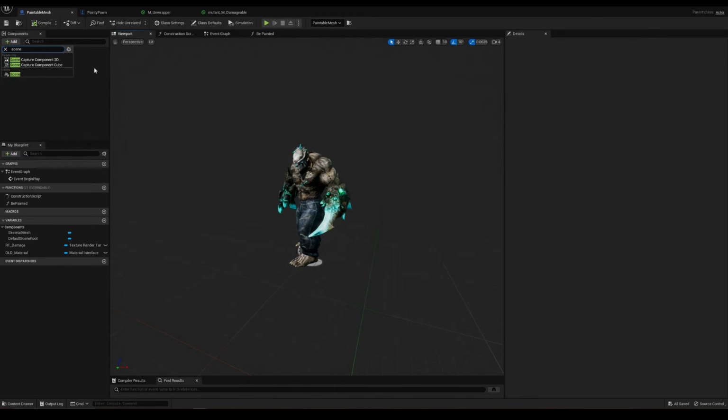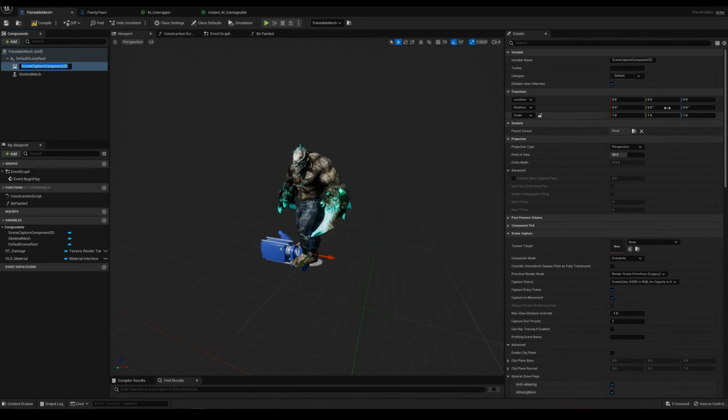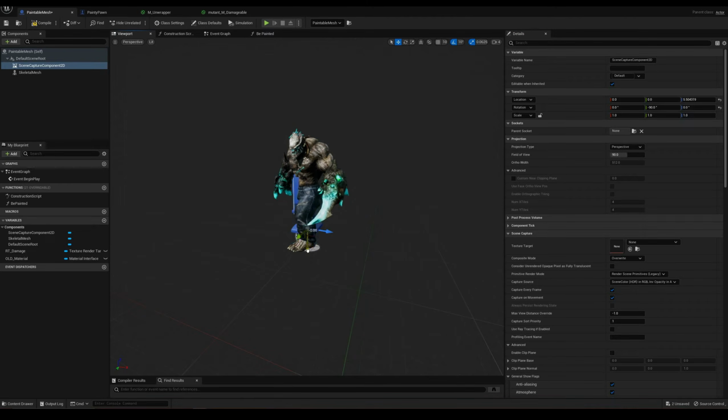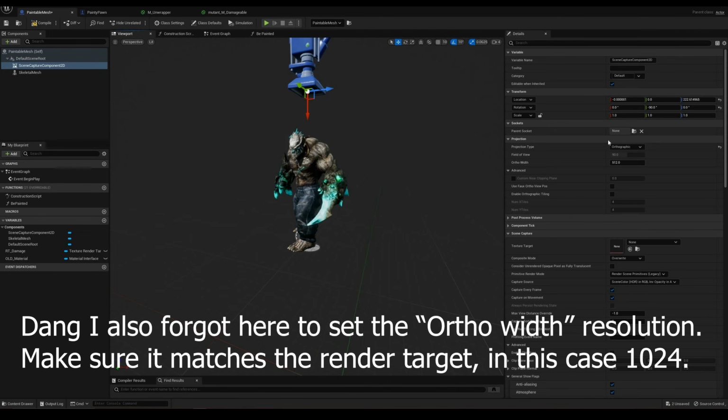Let's do it now. After adding the component, rotate it so it faces the ground. Also, you will need to turn it counterclockwise 90 degrees, and even if you don't see me doing it here, set the rotation to be in world space. The Unwrap is always aligned to the X and Y world axis, so the last step will avoid problems when the character rotates. Set also the projection type to orthographic to get a flat view of that mesh.